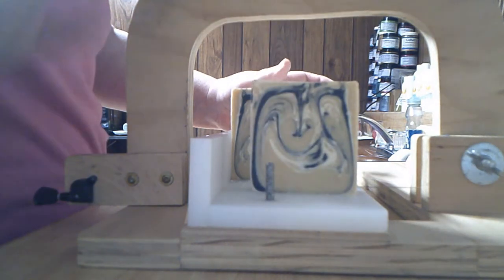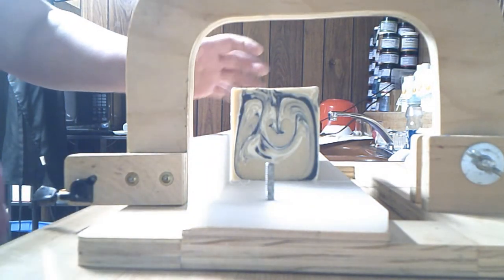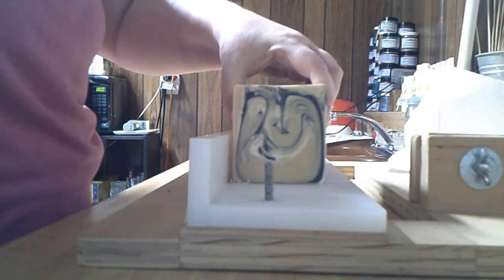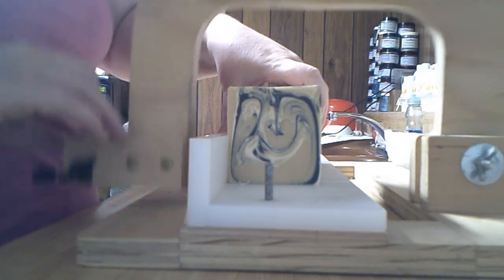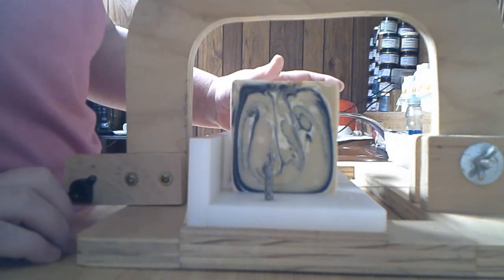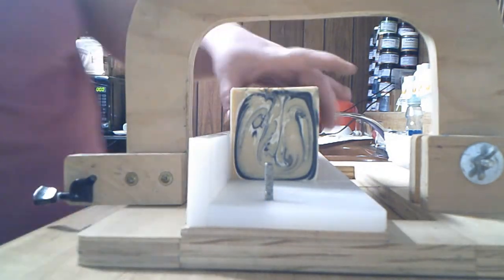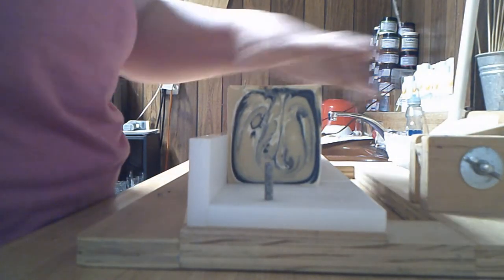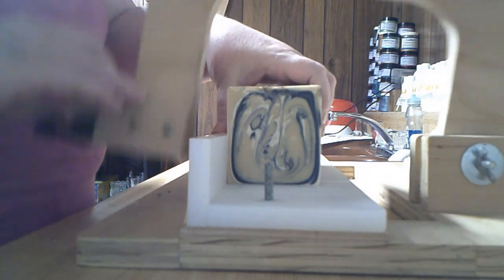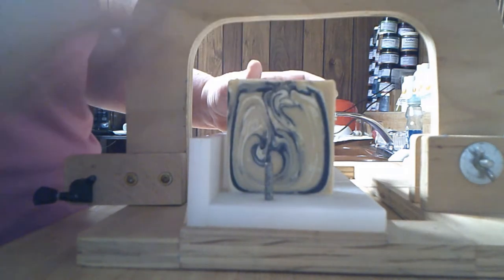It's a little bit weird because it's really cold on the inside and not on the outside because, you know, I had it in the freezer. Oh, my daughter's going to be so happy when she sees it, I think. We've been doing quite a few drop swirls in the last couple of weeks. But that's just how things go.